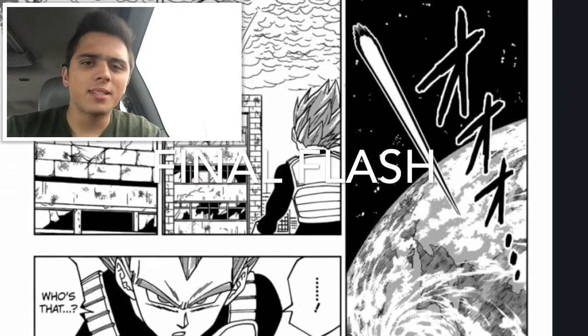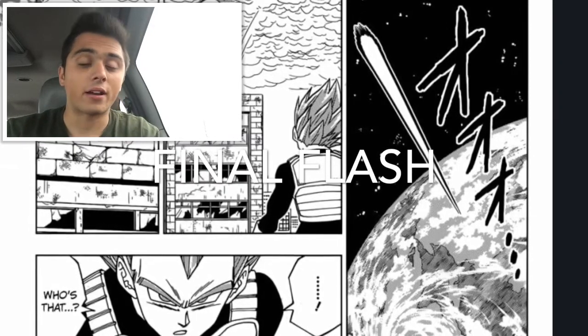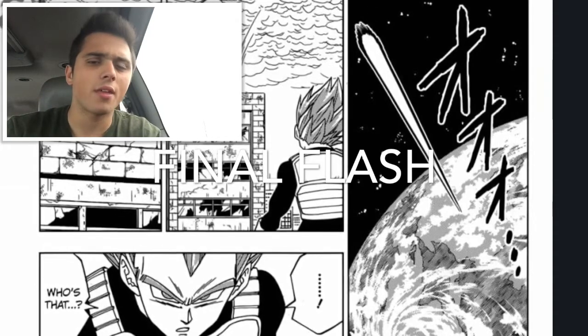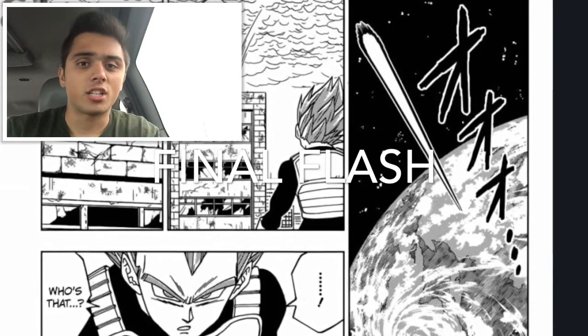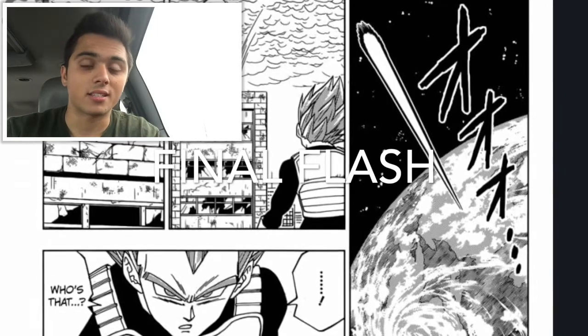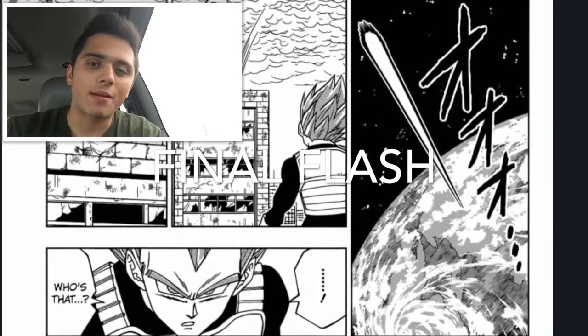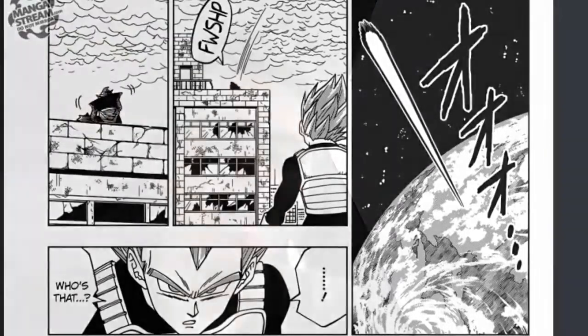So it seems like the attacks are actually a little bit different. Now, that just could have been the way they drew it in the manga. I'm not really sure, right? But maybe they're both the same strength. And with the Gamma Burst Flash, again, he just didn't want Zamasu to move out of the way, so he did it because it's so wide, you know what I mean? Now, no, I would still assume that the Gamma Burst Flash is the stronger of the two, but that's just something to think about.